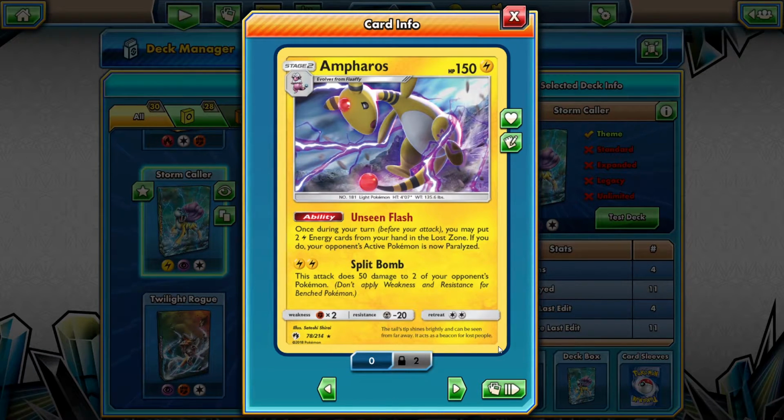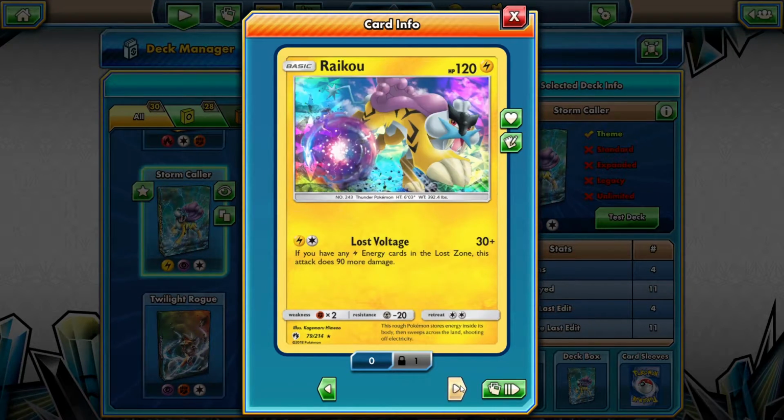But to have 2 electric energy cards in the Lost Zone works amazing with Raikou, and I'm going to show you why now. So, Raikou does Lost Voltage, which does 30 damage plus 90, so it does 120 damage if you have any electric energy cards in the Lost Zone.